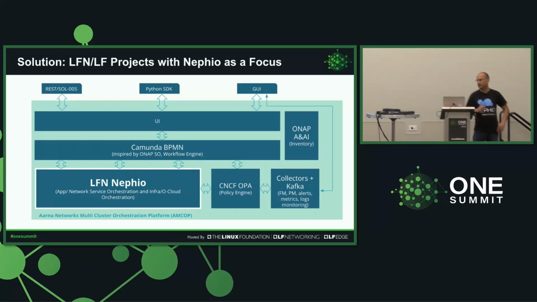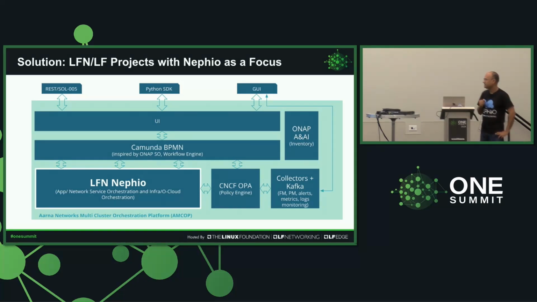So we feel that the Linux Foundation networking projects are wonderful to solve the problem I just outlined. The core orchestration and management project that we're using is Nephio. We really think that Nephio is an excellent solution. It's Kubernetes-based. It's intent-driven, declarative, and scales tremendously. It has GitOps baked into it. So we really like Nephio.